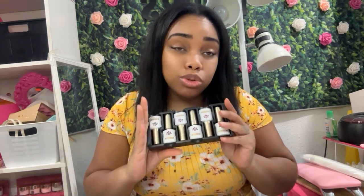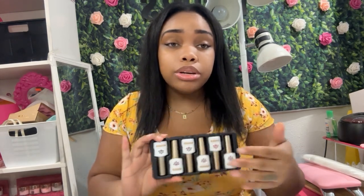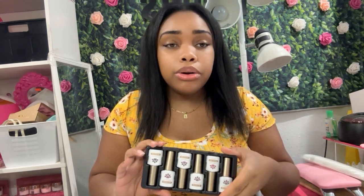But this time I want to challenge myself and see if I can do an all pink set using Born Pretty polishes. So all of them are pink. They're all different shades of pink, as you can see from that picture that I uploaded. I did want to challenge myself just to see if I could do a completely all pink set. I might add maybe white or a little black. I'm not sure yet. So let's just go ahead and get into the video so we can see what these colors look like.